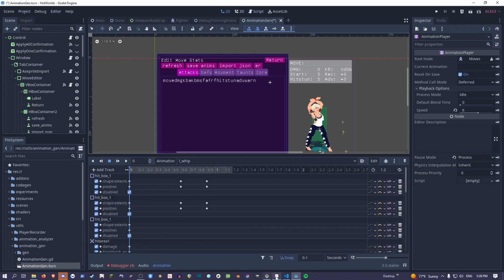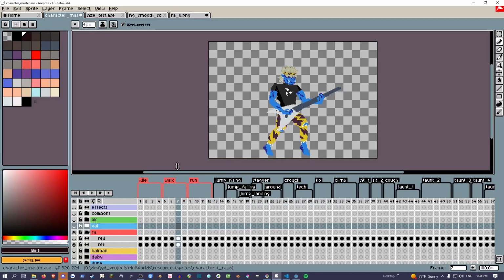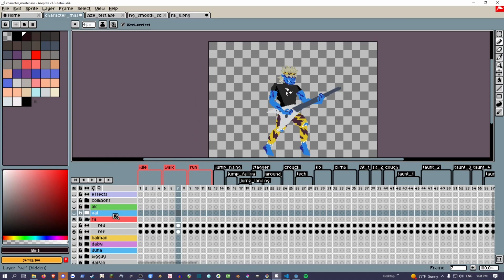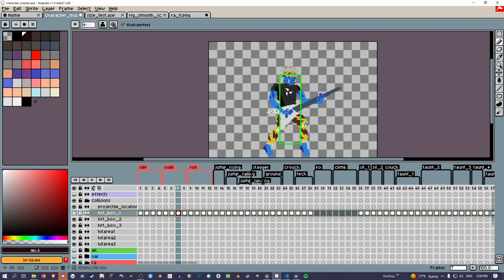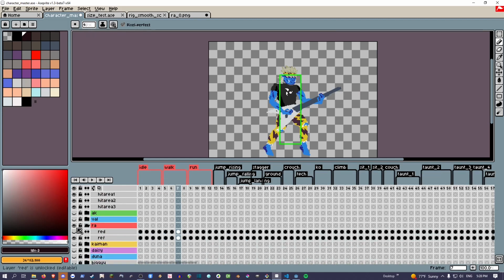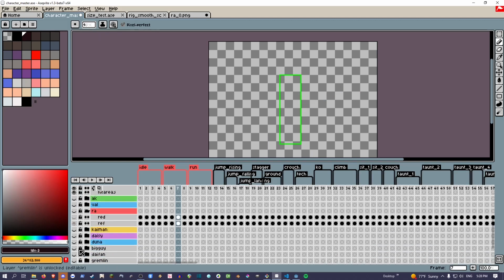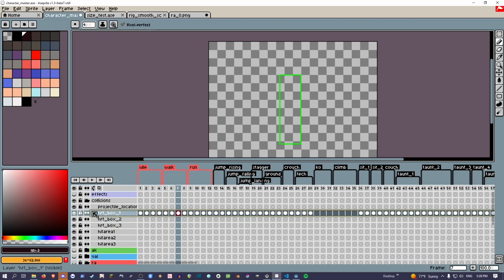And the other thing I've been doing, since I don't want to have to drag around all those little collision boxes, I have created a couple of layers in Aseprite where I just draw rectangles. The only thing about this is they're the same for each character, which I'm not crazy about. I would like to be able to do hitboxes that are specific to specific characters, but that's going to come later because for now it works way easier if everything can stay inherited.